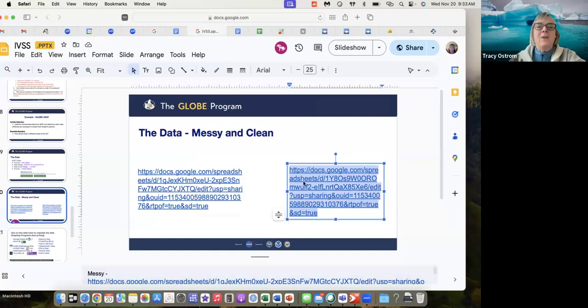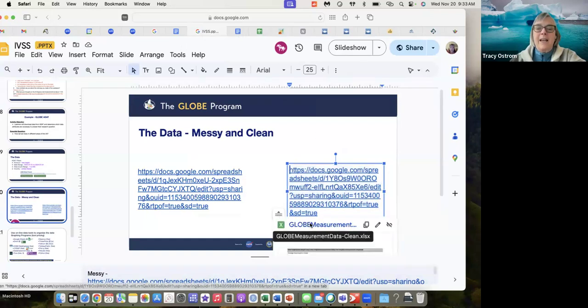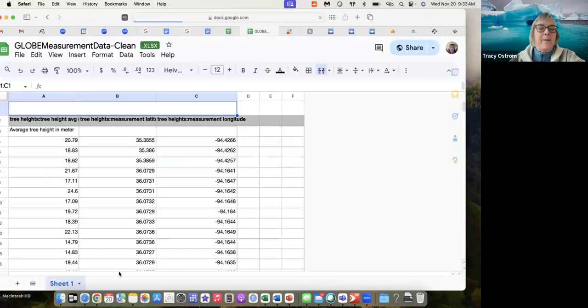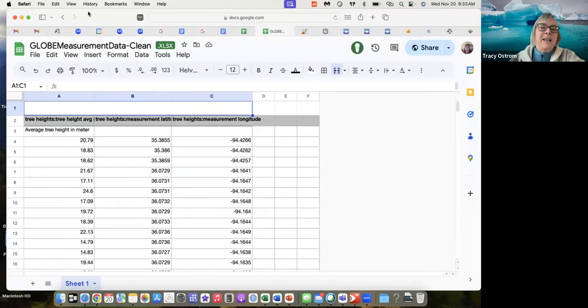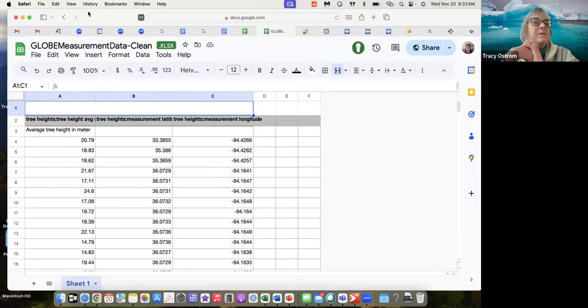But here's now the cleaned data table, which I want to show you. It's a little bit more manageable now. I still have a lot of data entries, but as you can see, I decided to keep these three pieces of information: the tree height, the latitude and longitude of each tree. So this is our quote unquote clean data from the ADAT system. Not that the other data weren't useful, but they don't help me answer my research question.